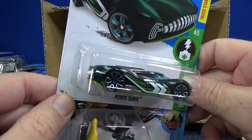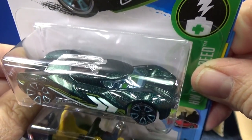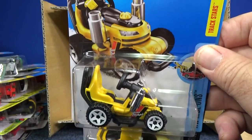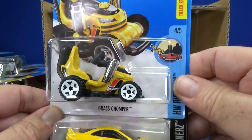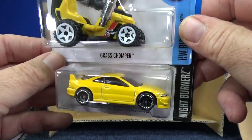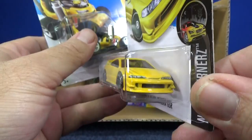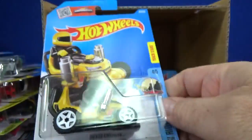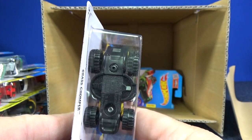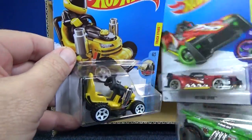Power Surge — look at this, it has a dark metallic green. Can you see the metal flake in the paint? You can probably appreciate it better in person with lots of light. Another Grass Chomper. Custom '01 Acura Integra GSR — another one. It has taillight tampos and shaded windows. I think it's narrow enough to fit on the track. I look forward to using it for track time.